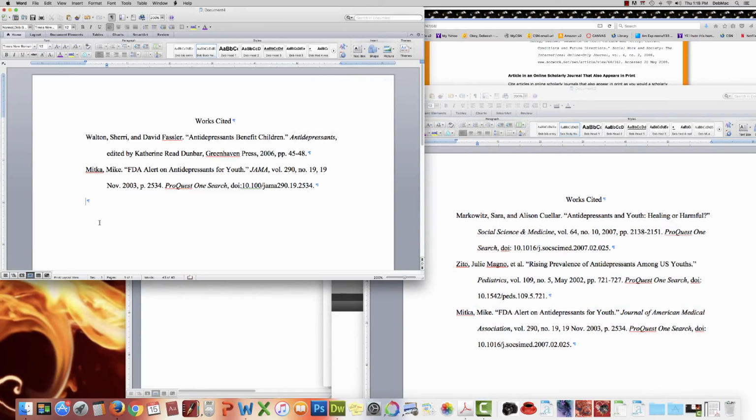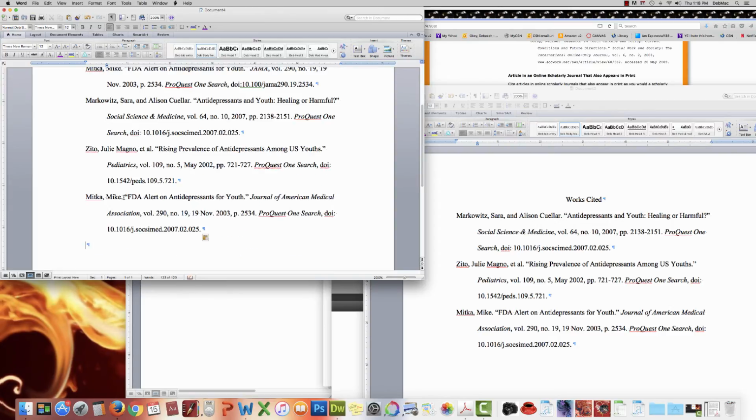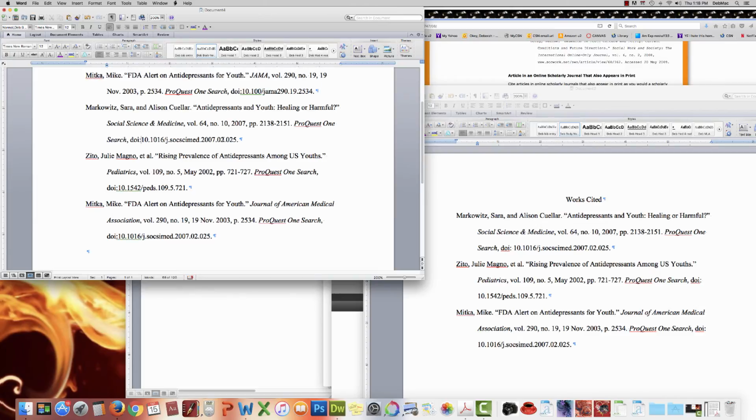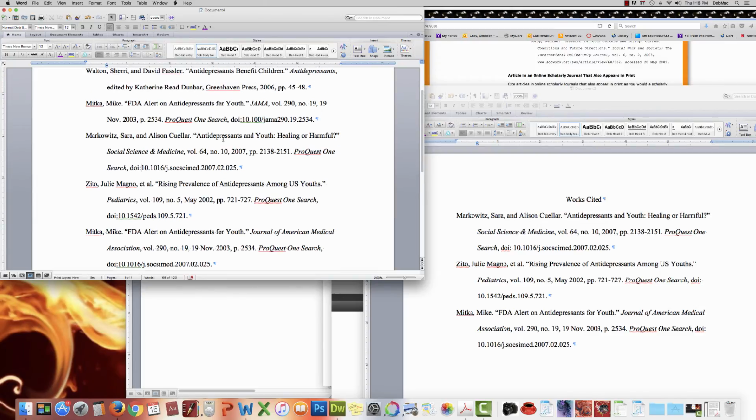I'm just going to go ahead and copy and paste them here, which is how you will get yours to your works cited page at the end of your paper when you're finished writing it. And like I said, I had done these DOIs wrong when I did the sample because this is a whole new thing that was never done in MLA until this year.